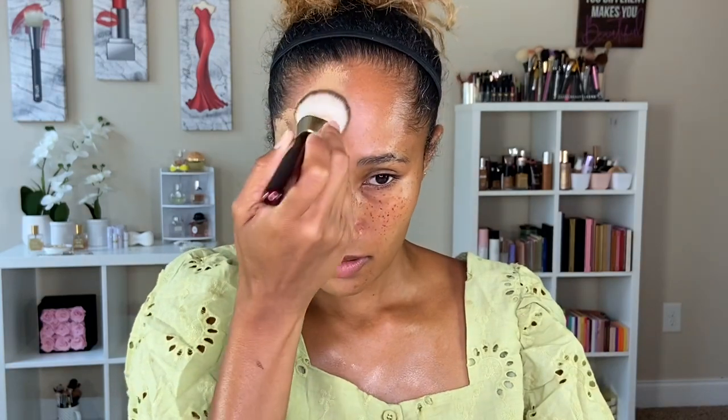I'm taking one pump and priming my face with the Good Molecule Silicone Free Priming Moisturizer. Going in with my BK Beauty 101 brush and beginning to tap and blend. It has that standard Tom Ford fragrance — the same as the Shade and Illuminate Foundation if you're familiar with that.